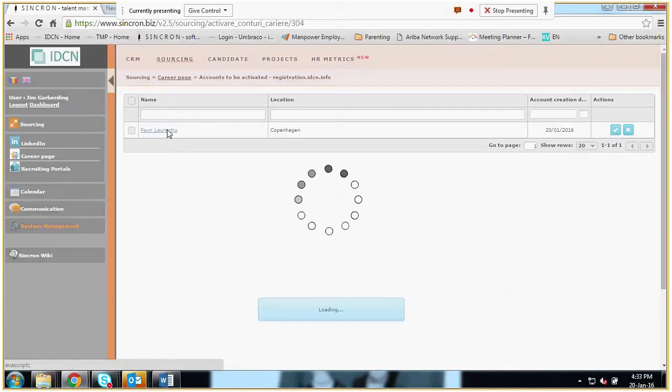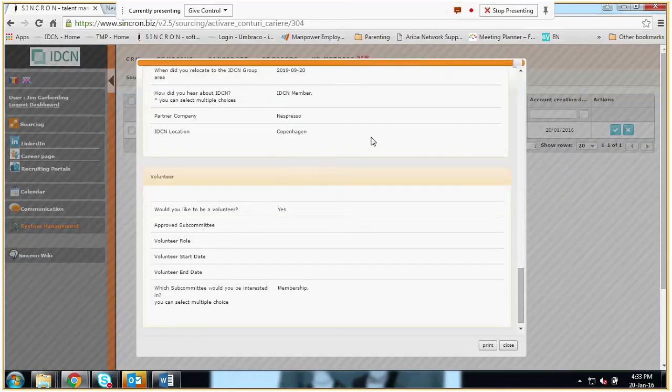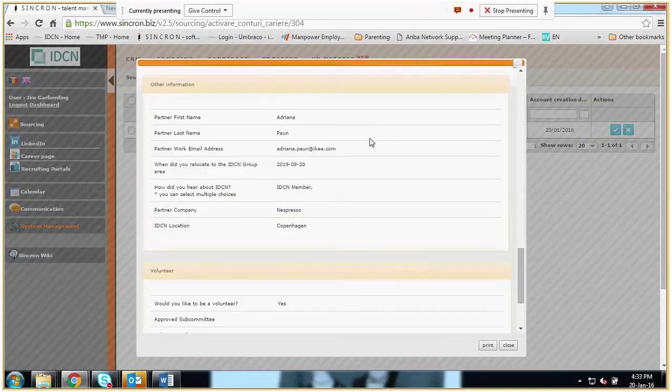Once a membership request form comes in, all of the partner information came right from the membership request form. So we know who the partner is, we know their email address, and the company that they work for. Okay, and that is actually part of the registration process.